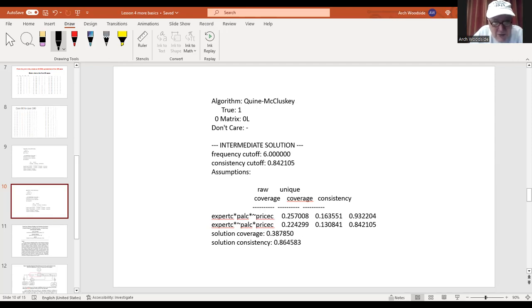this is low price, high expertise, and then PAL present. There are 15 that fit that basic model represented by those 3 conditions in combination, and the model works very well. These are different measures for consistency. Any one of them is okay to look at, because they're similar in the index values.